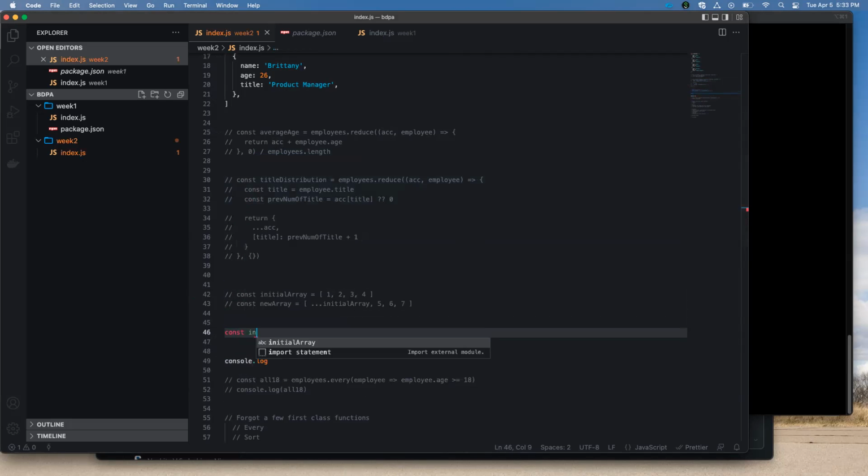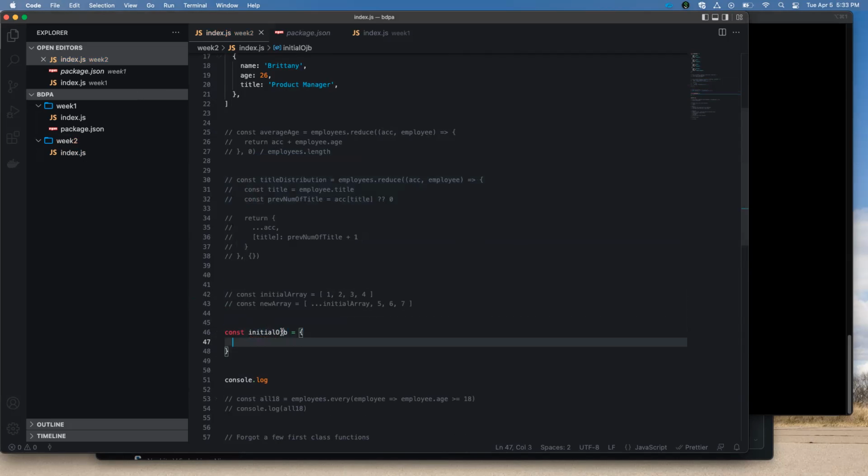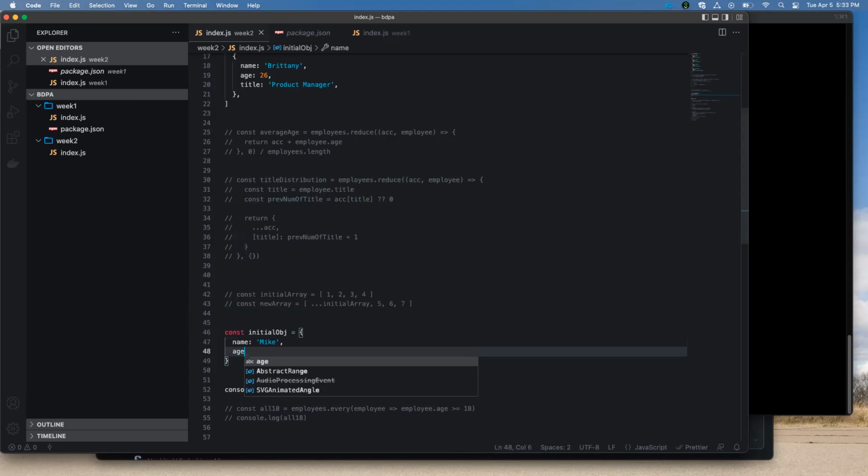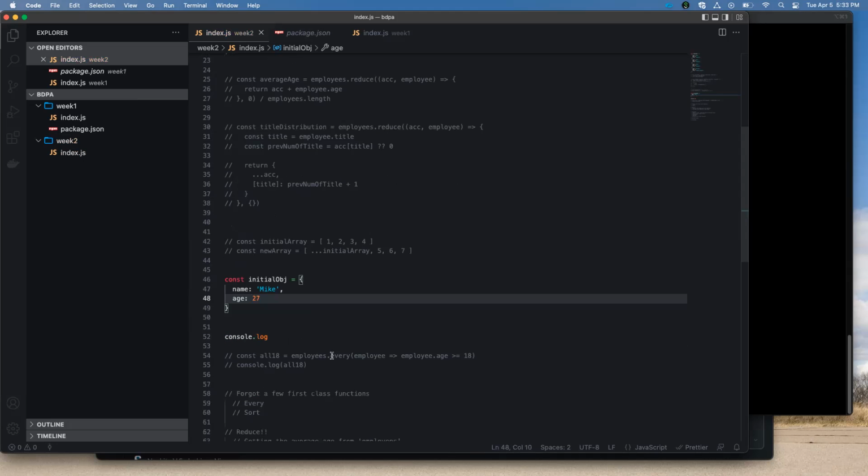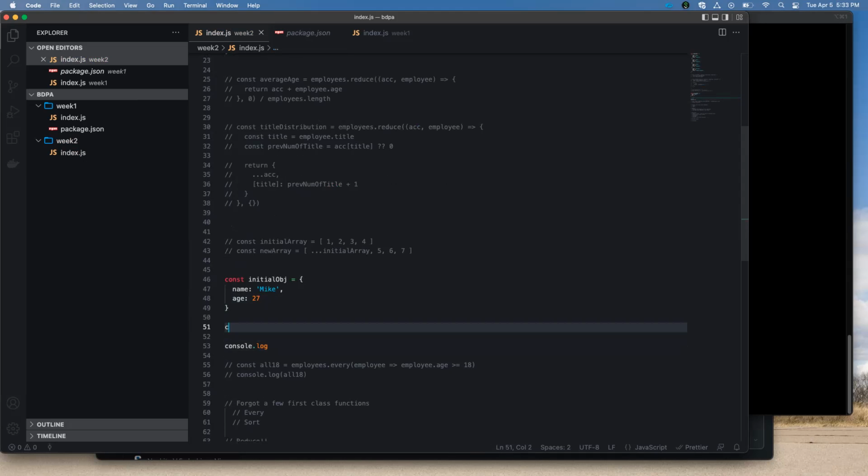So const initial object, but yeah, great question. My original object would be, I don't know, name, Mike, age 27. What's new object equals.